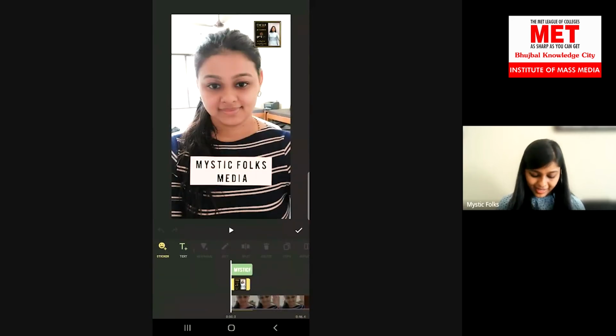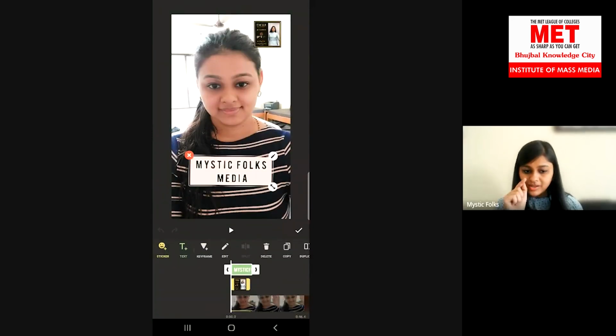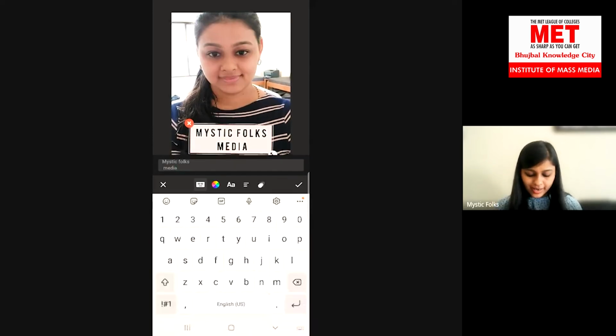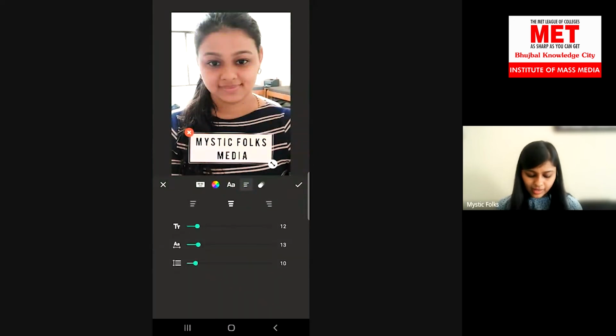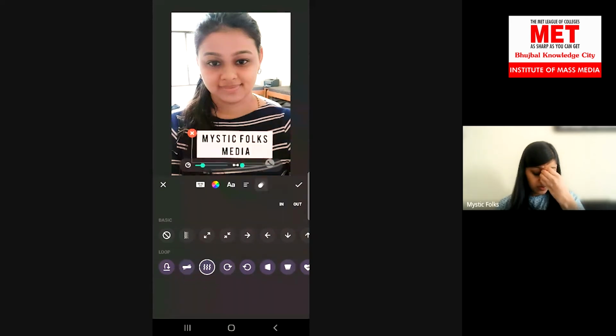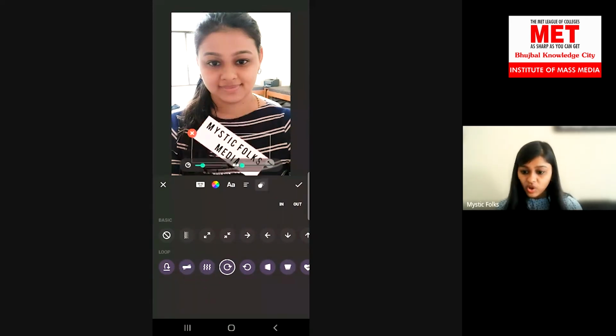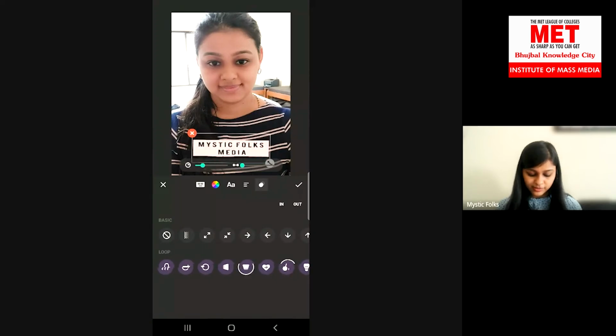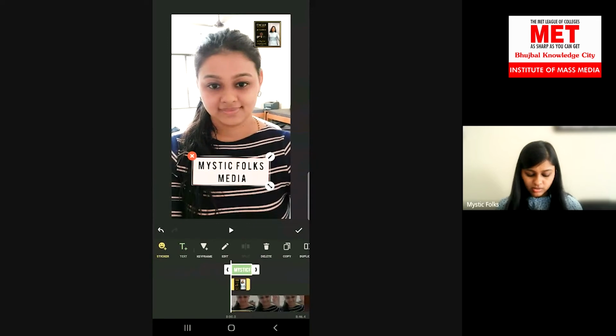Now, even under my text, if I still want to edit it, what do I do? I'll click on it, and on the top right hand side corner, can you see that pen tool? Very tiny pen tool. I'll simply click on that, and I can do my left alignment, right alignment. I can do my spacings. Cool. Like this. And I can also do my animation from here. Very, very important. Interesting, guys. All of this can be done completely for free. Okay. So this is done.